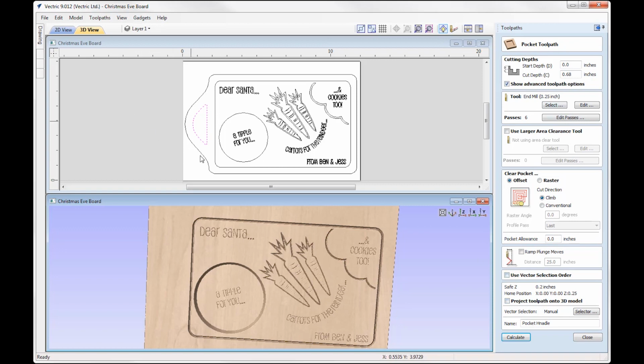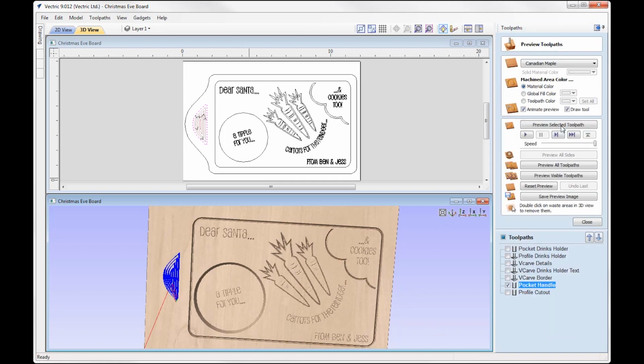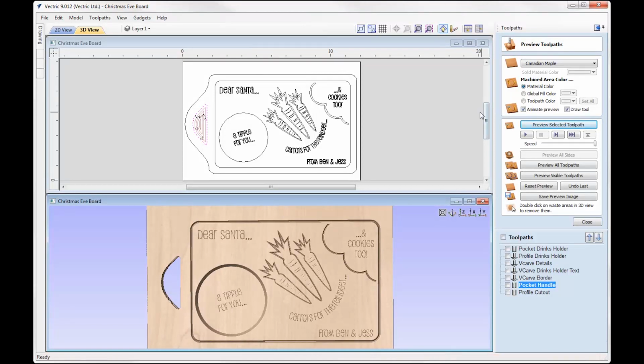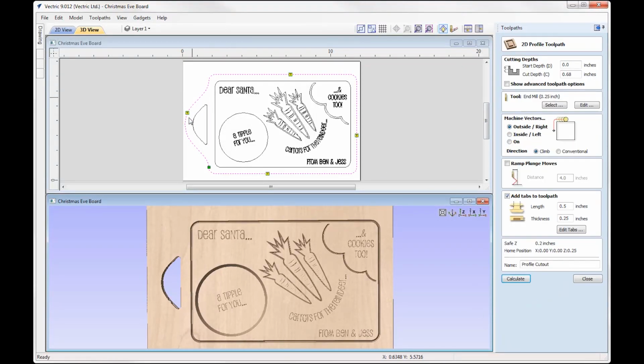We're doing that in an offset strategy, and here we could just alter the name of that, so we'll call that one pocket handle, calculate that, and preview that toolpath. You can see that's removed everything there. And then finally we've got the profile cutout path, so that's this outermost vector here. Cutting all the way through using a 1/4 inch end mill, machining on the outside.